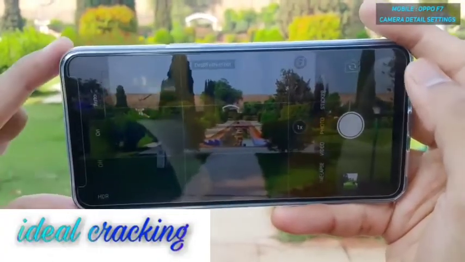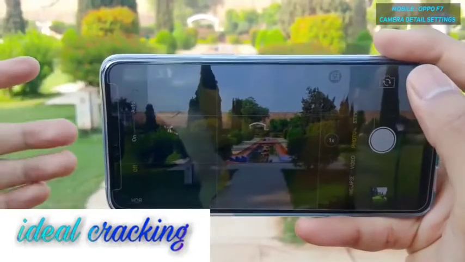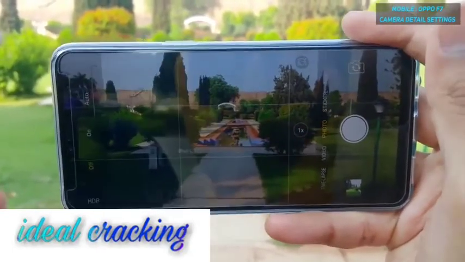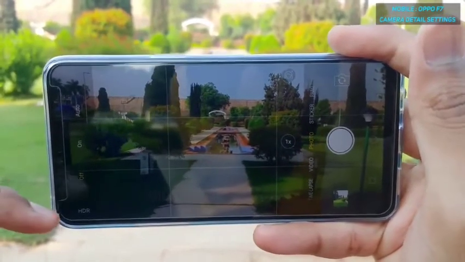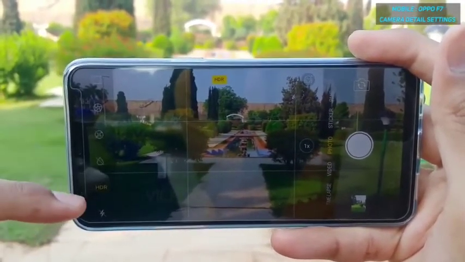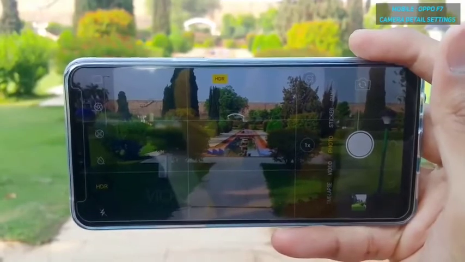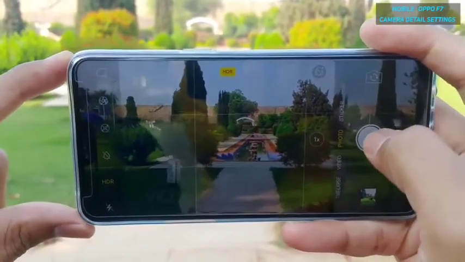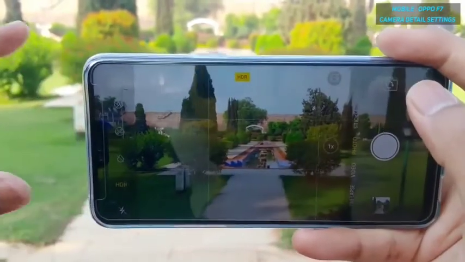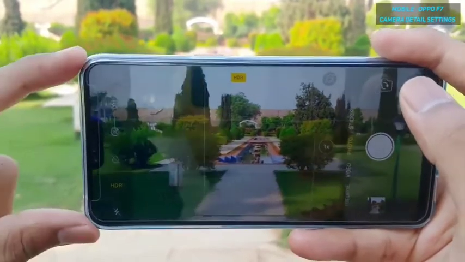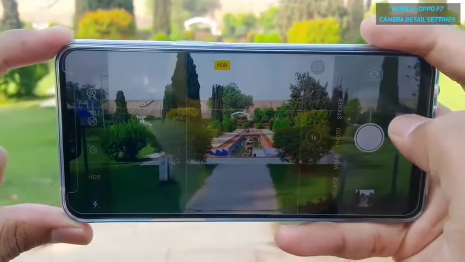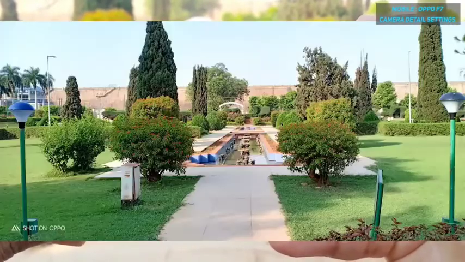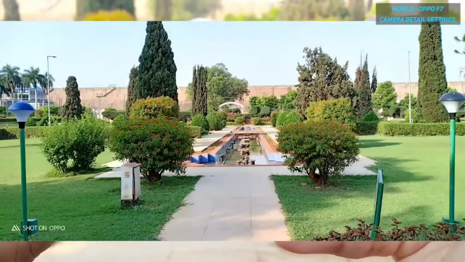The next one is the high dynamic range. In a subject like this, a landscape picture like this, sometimes the foreground element is not properly exposed. What you can do is turn on the HDR. You don't have to keep it automatic, you can forcibly turn it on, just capture, and every detail of the landscape images will be captured. But make sure that your hand is not shaking, it is very steady. You hold the camera very steady and just tap on this like this. So that is how you capture HDR.